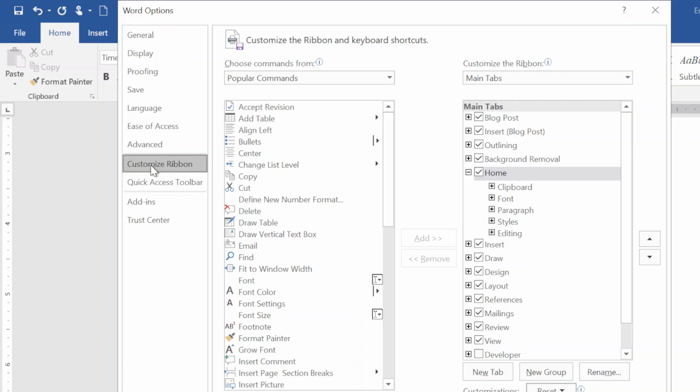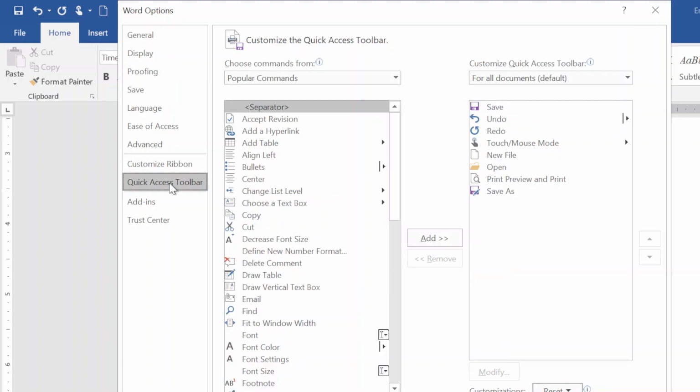And it's a good way, it's a time saver for someone who may only use a few specific commands, but they're kind of scattered around the ribbon on different tabs. You can combine them onto your own customizable tab. All right, and you can also customize the quick access toolbar. Using the options on this tab, you can select the commands that you want to add to the quick access toolbar. You can also opt to position the quick access toolbar below the ribbon.